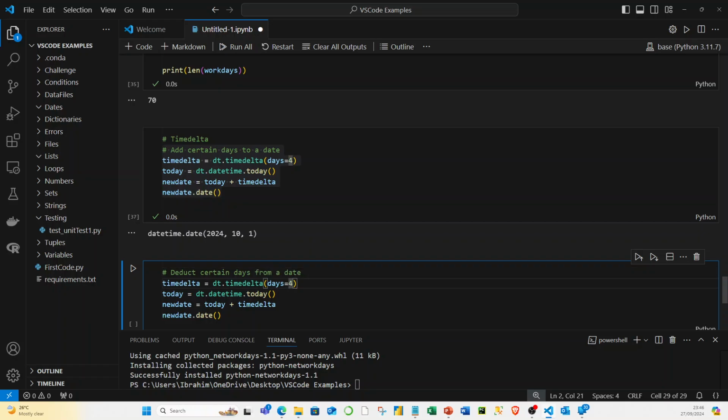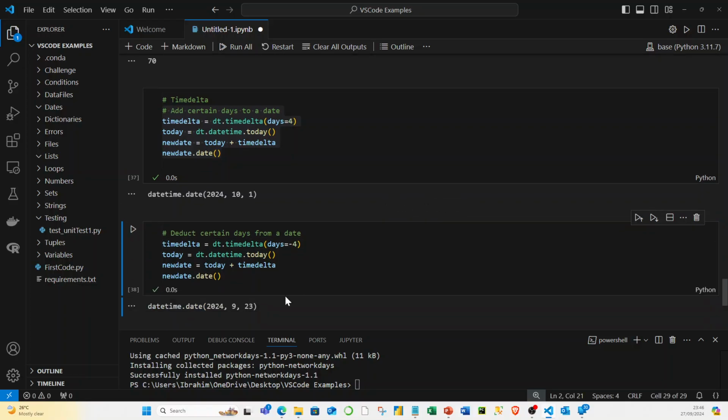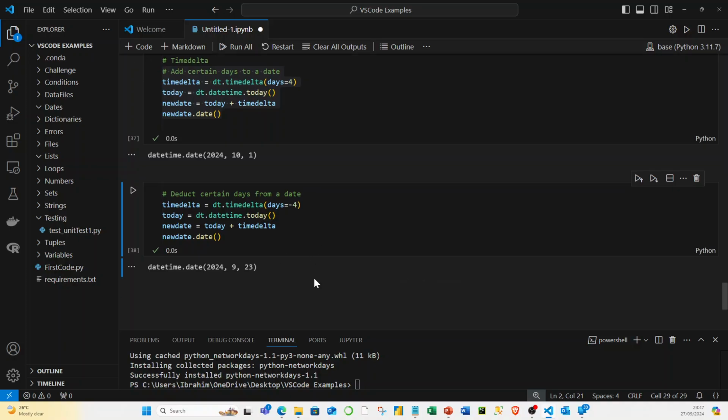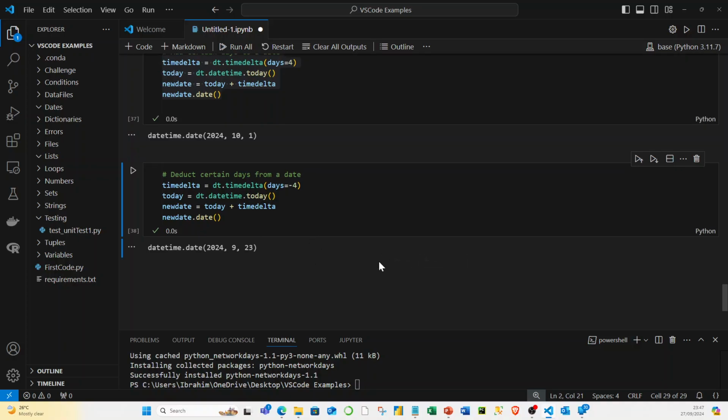The only tweak you do here is to say minus. If I'm taking 4 days away from today, I'll just put minus there and it tells me today is 27. If I take 4 days away, it takes me back to 23 September 2024. That's pretty straightforward. So this is the way you can implement that in the Python environment.